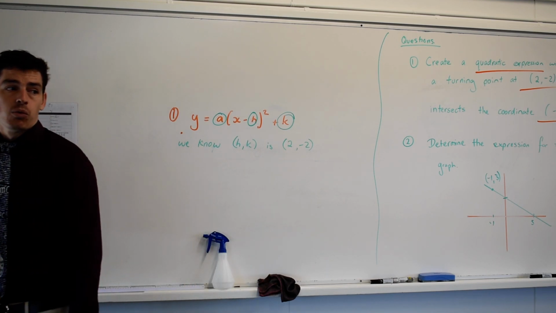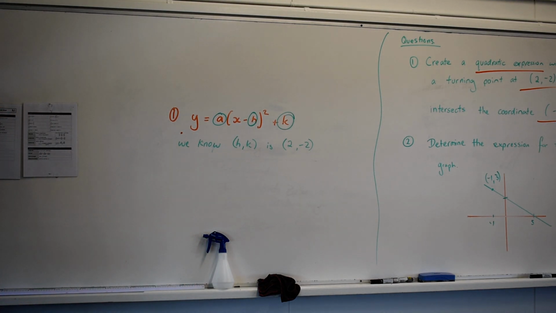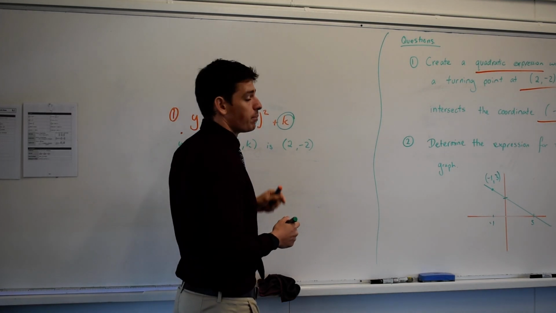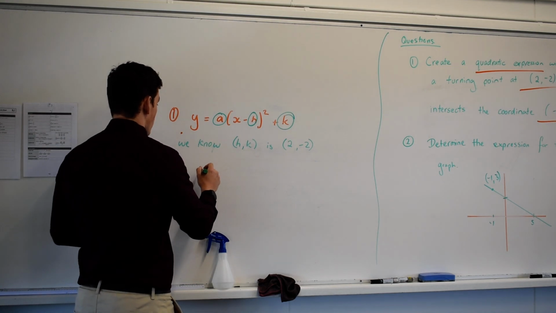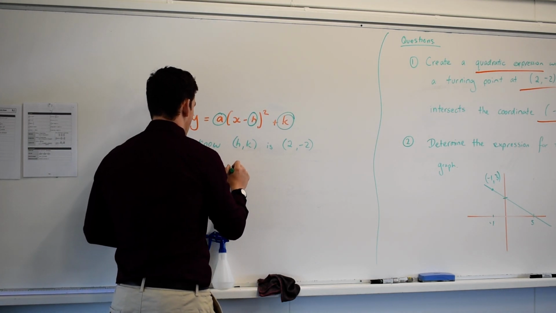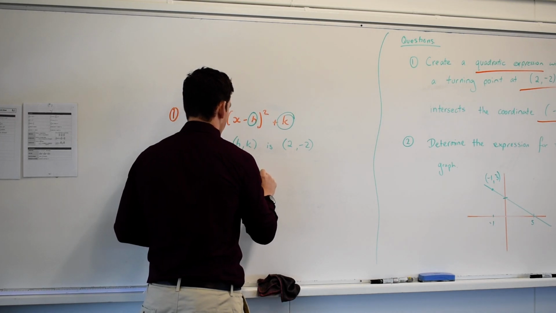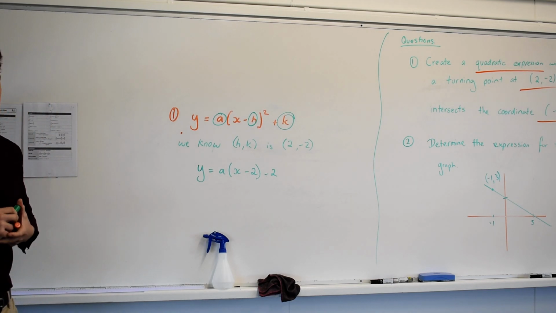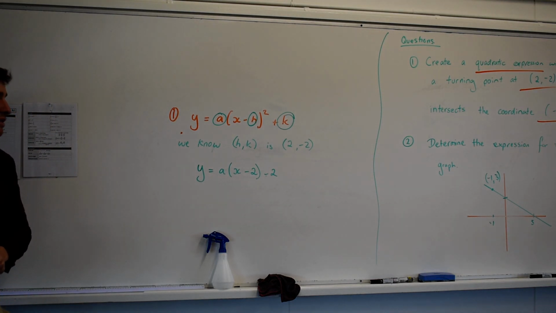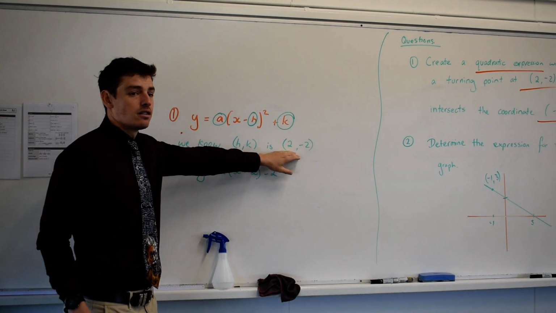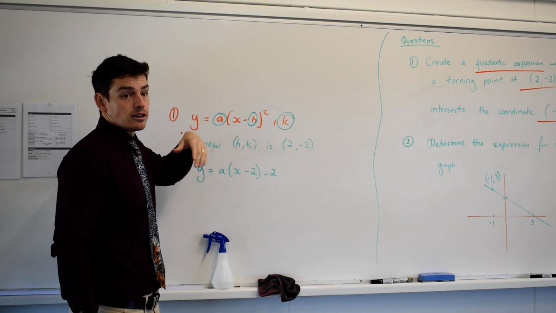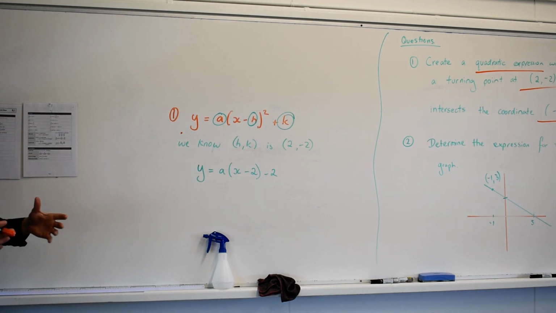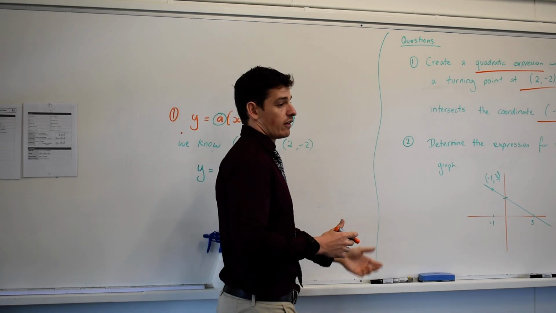Remember that H is our what value? X or our Y? H is our X value. So wherever I see H, I replace it with +2 in the equation. So my working out should be y equals a(x minus 2) squared minus 2. What do you think a common misconception here is? Specifically surrounding our H value. Yeah, a lot of people will write that as H plus 2. You've got to remember that the negative sign's in the formula already. So just keep the negative sign there and then add your H value afterwards. Sweet?